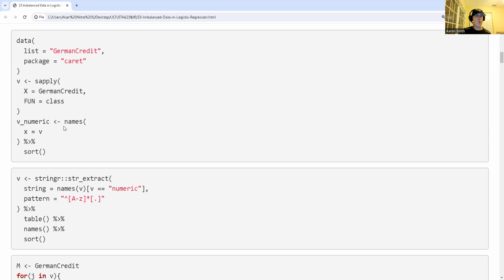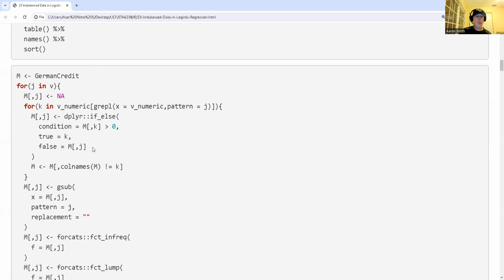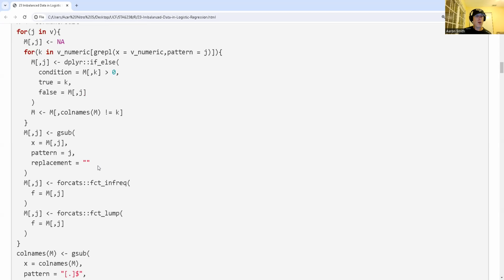So I'm going to just work through and set things up. Something about this data set is that the dummy variables are set up for us. If I don't want that, then what I'm going to need to do is go through and combine them depending on what data prep I choose to do. What you do and how you tackle it is up to you. It's not really important for this.